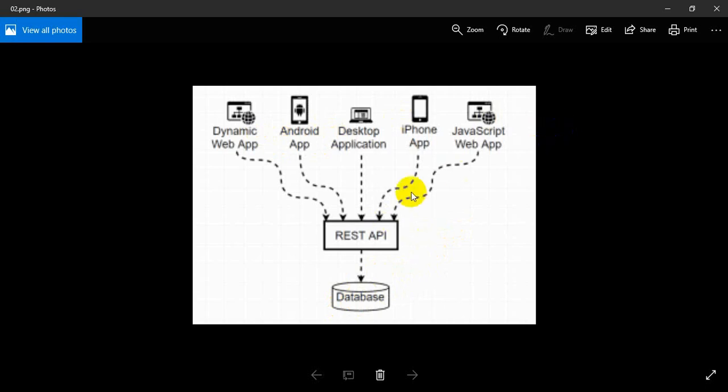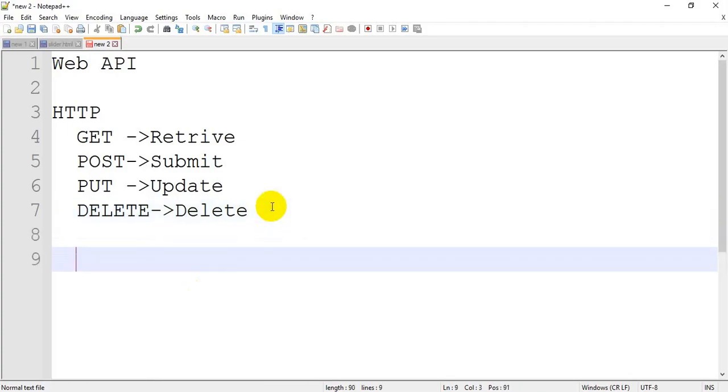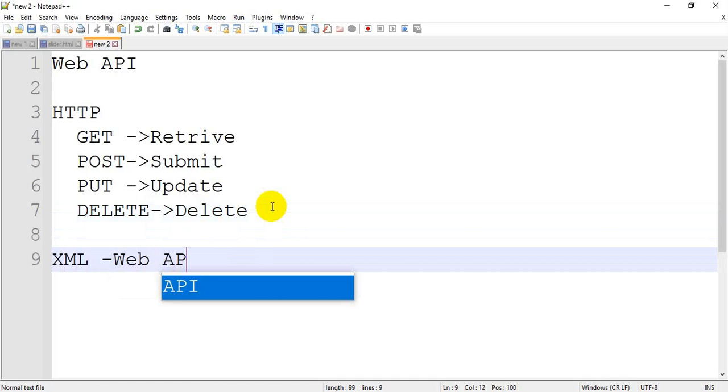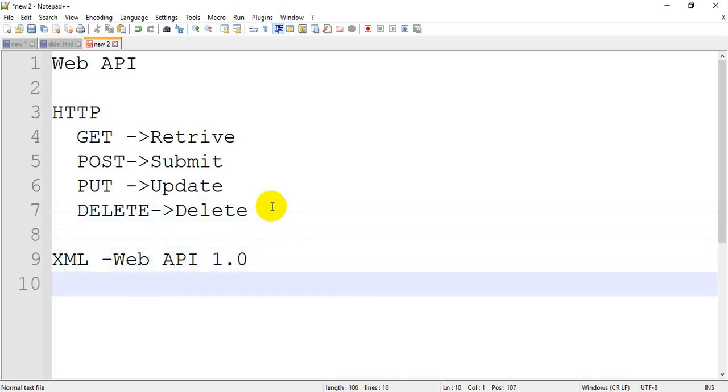So again the question: you can develop a REST API with .NET, Java, PHP or any other technology. But these are different technologies, right? How can these two communicate? You need some translator which can be understood at both ends. Earlier it was XML. In the Web API 1.0 version it was XML; now we get JSON data. In the latest version, Web API 2.x, the current version is running.